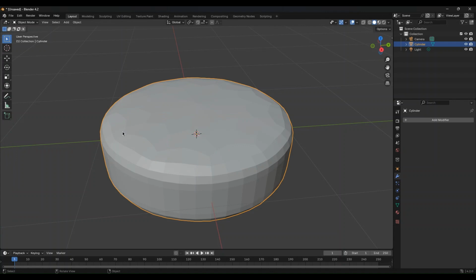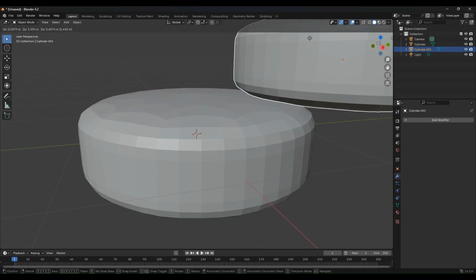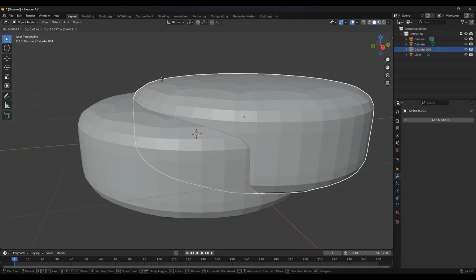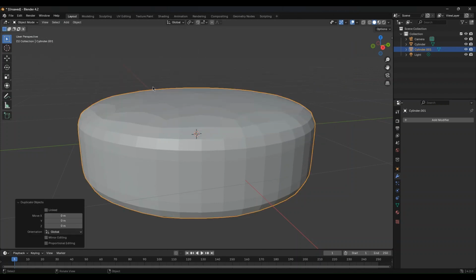go back to object mode. We're going to need to pretty much retain the same shape on the top of it because it needs to sit on the top. So to save time and to not have to make the shape again, we're going to duplicate the shape. In order to do this, it's quite simple. You just press Shift D. Obviously, if I move the cursor now, it's moving all over the place. But I just want to stay in the same place right now, so I press Escape and they're on top of each other. Now, this is where we need to make sure we don't get things mixed up.